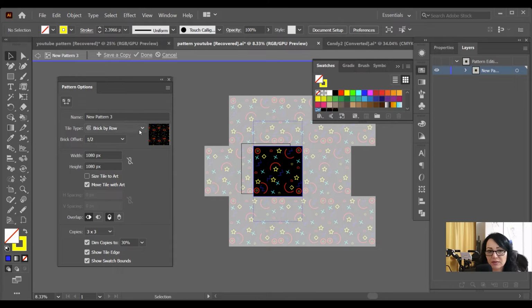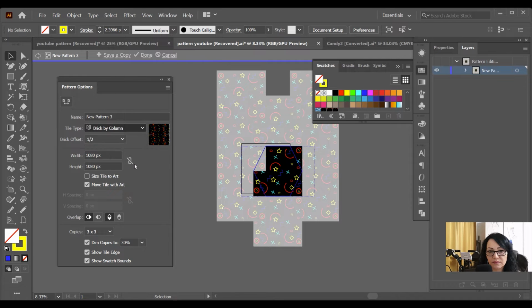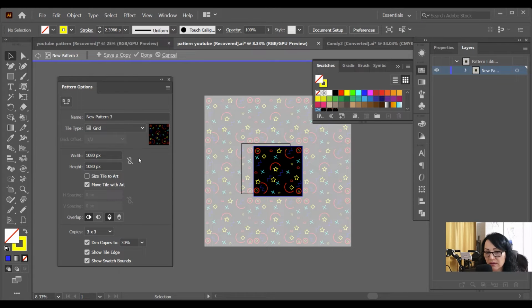This is brick by row, brick by column, and hex by row. But for my pattern, just grid works better. For a different pattern and design, it can be different. Here the width and height of my artwork is 1080, which you can see here.